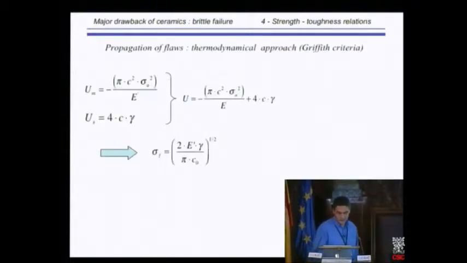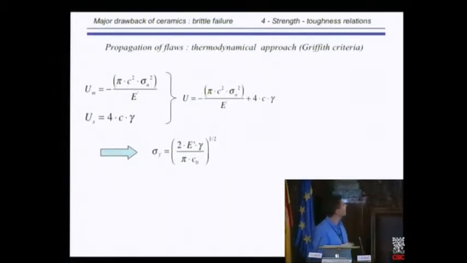And it has been applied in tension, so I don't want to go into detail in some aspects, but here is the evolution of the elastic energy which is stored in the system. Here is the evolution of the surface energy which is created, so it is directly proportional to the crack size. So here is the overall free energy variation. And so we said, okay, we have a given defect. What is the stress necessary for the crack propagation? And we found something like that.